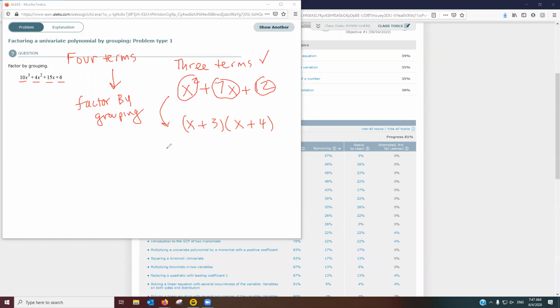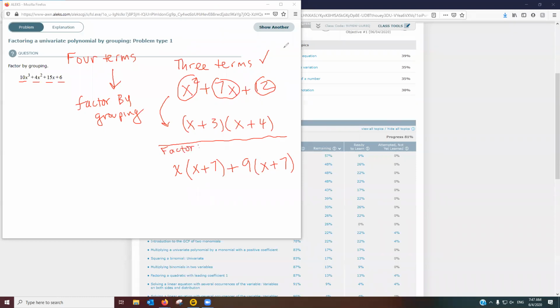Okay, and what this is going to do is kind of lead us to a factoring example like this. Let me give you a quick example. Let's say I had x times (x plus 7) plus 9 times (x plus 7). And let's say I want to factor this.